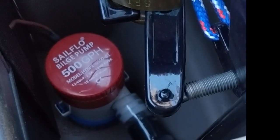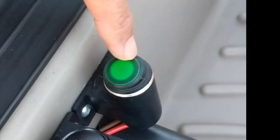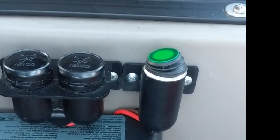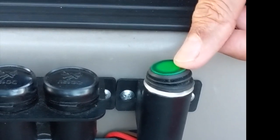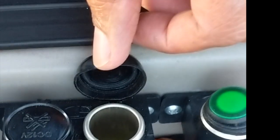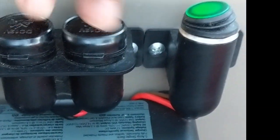So this bilge pump works very nice. And you probably ask, well, how do you turn it on and off? I rigged up a switch, and you'll see it right over here. I made that from a switch from Walmart — the kind they would normally put in a charger or something like that. I gutted it; all I needed was the housing. You can make any kind of switch you want. Mine is a rocker — on, off. And these two power ports I also got from Walmart, which are very nice to be able to charge things.